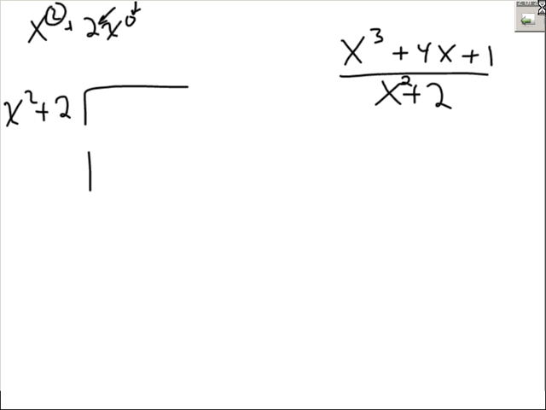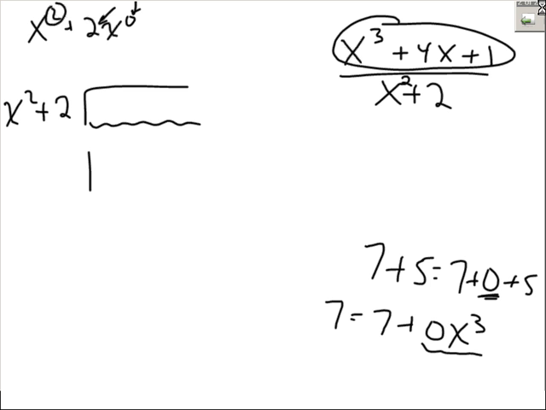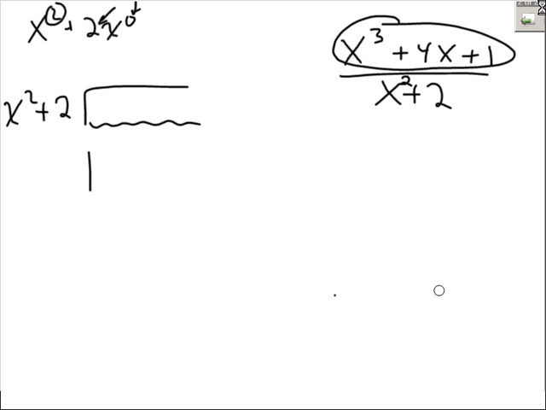It went down. Now, for the numerator, that is the numbers that go above the curly line I just drew, they must also go in decreasing order, the powers of x, that is. They must go down in order, but they can't skip any. And you have to understand things like 7 plus 5 is the same as 7 plus 0 plus 5. You can always add 0. 7 is equal to 7 plus 0x cubed, because 0 times x cubed is 0, and 7 plus 0 is still 7. You can always add 0. You can take away 0 if you prefer.